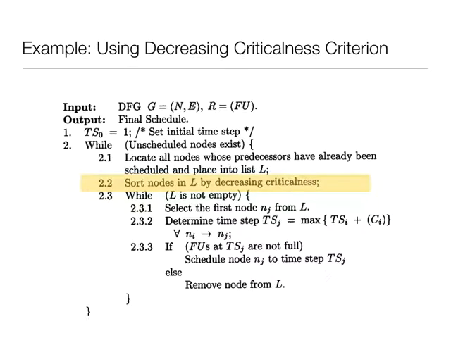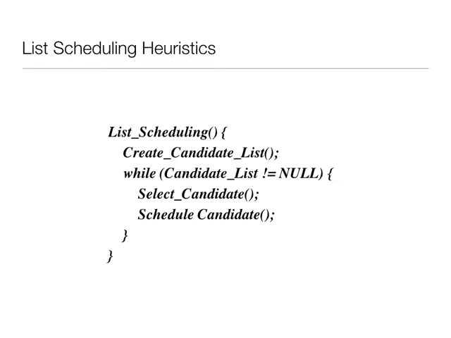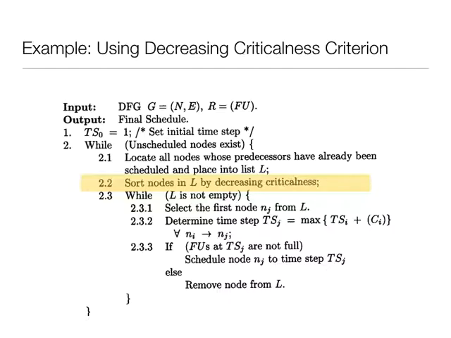For example, there might be some concept of criticality that I may use, and I can pick them up. So there's a whole bunch of list scheduling algorithms which basically play around with the candidate selection process based upon some intuition, some heuristic. Other kinds of intuitions might be I'm going to pick a task which is very heavy, as in which takes a lot of compute time. Let's get it out of the way first, or other such possibilities might be there. Again, these are heuristics, so they can always fail to find the right solution.